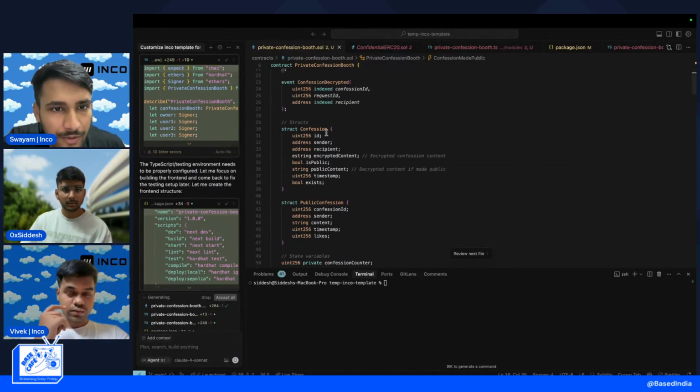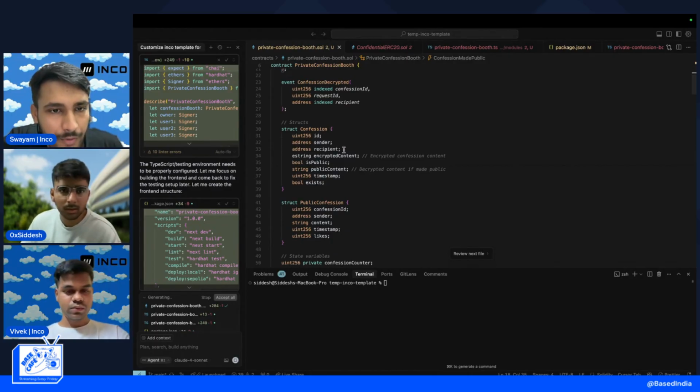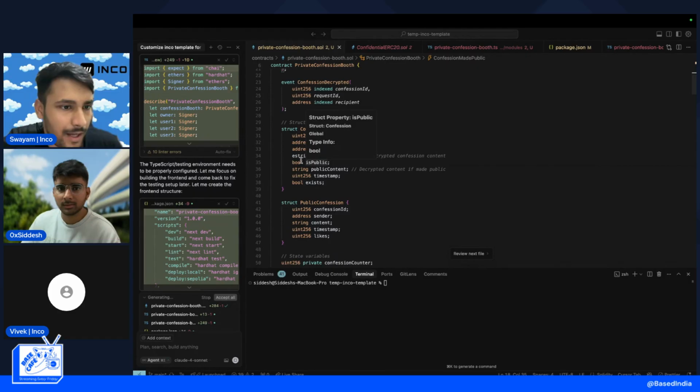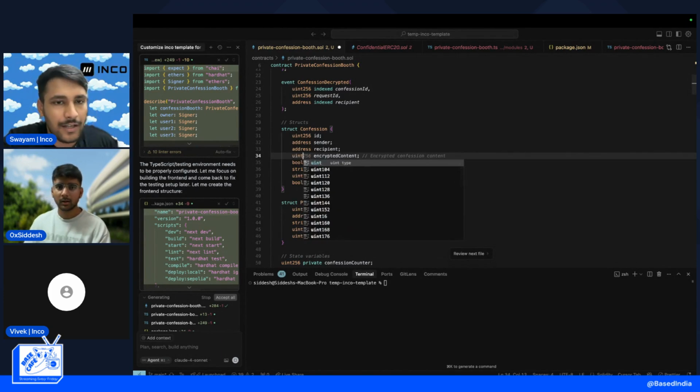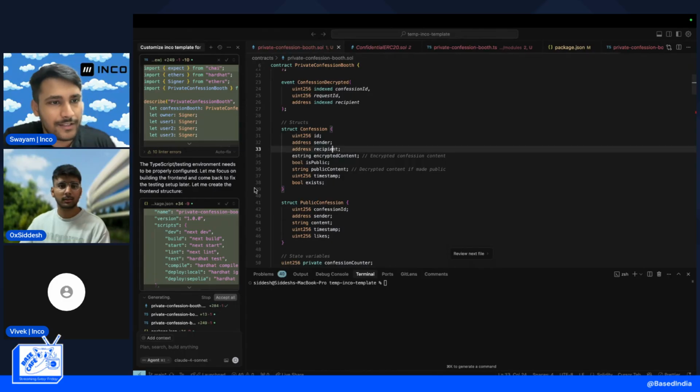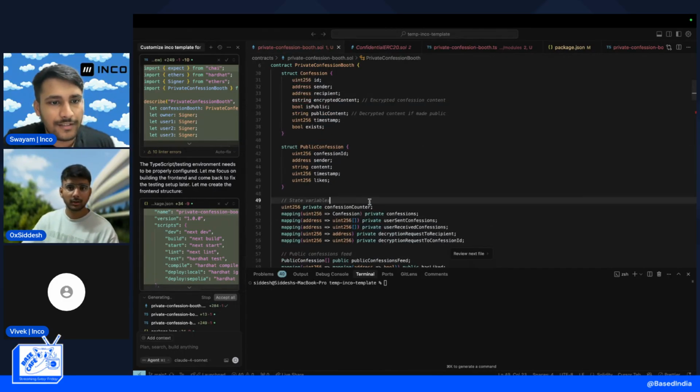Okay, so now it started, see, bit hallucinating. E string doesn't exist, so you need to use euint256. So now you can just say that. No, you don't write the code, I will say, just tell Cursor. Yeah, got it.